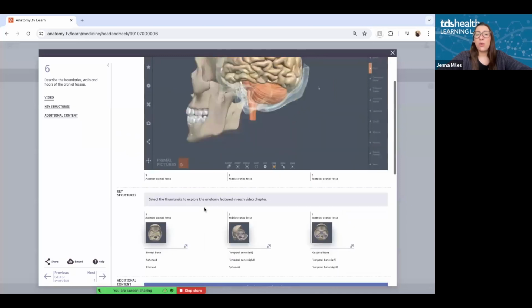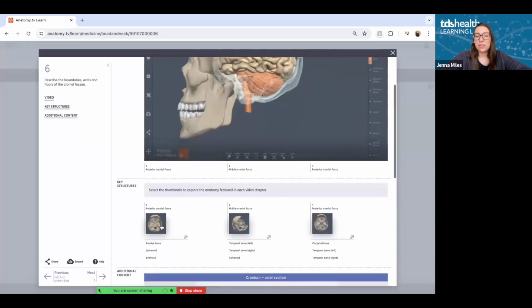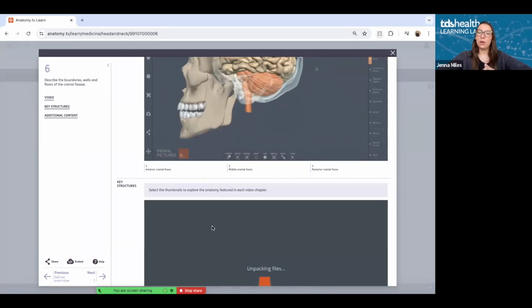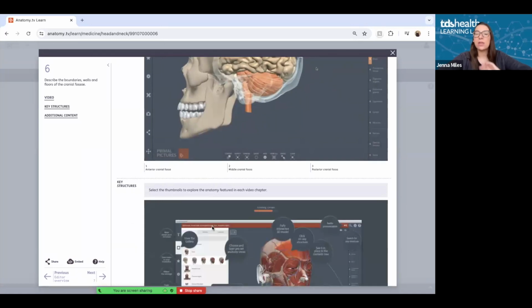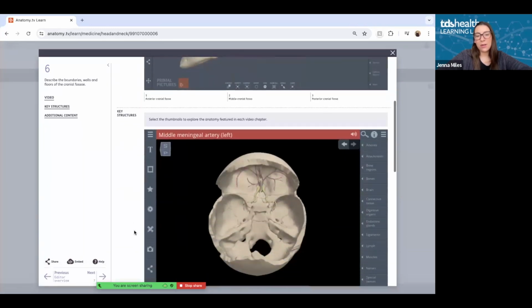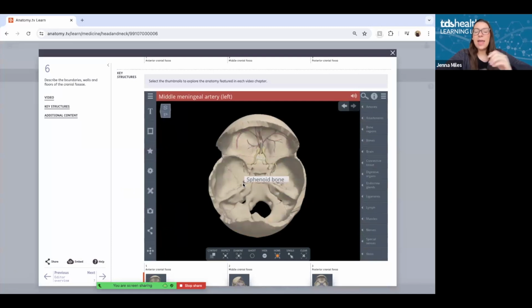If you are watching this video and you'd also like to work on the model itself while you're seeing her move through, maybe mirror her actions, you can. We have the 3D real-time resource embedded into it, where you're able to pull that up here and move through it while you watch the lecture. Or let's say you want to go back and play around in here, you can. That's in here for you to utilize as well.